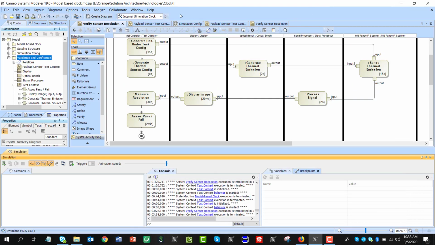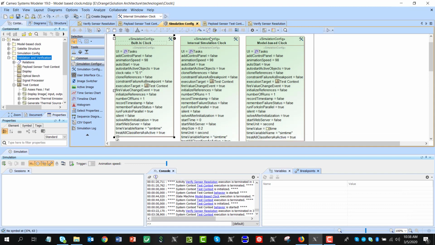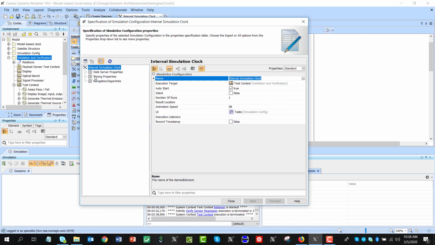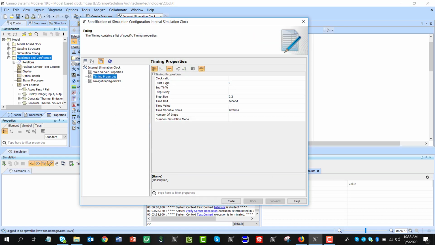Now let's go here and look at the simulation and terminal simulation clock. Again, I created a simulation config. If we go to the specification time properties, here we can use those properties. The first is the start time. Once you specify a start time, the internal simulation clock is immediately used. Then the end time, where you can specify when to finish the simulation. Then the step delay, and here you can read about it. It gives a delay on every step execution so that you can monitor the results in the model.